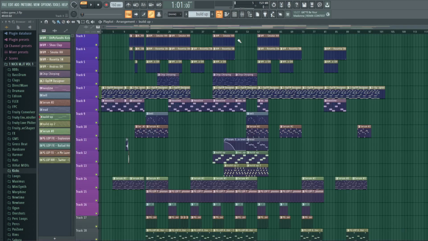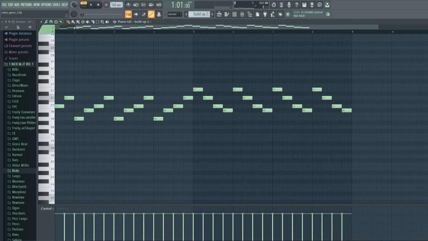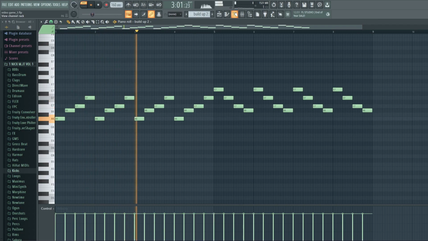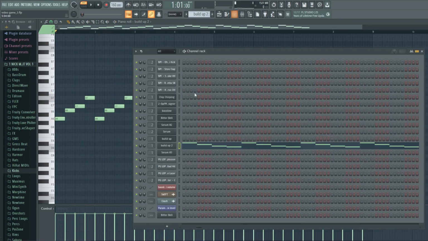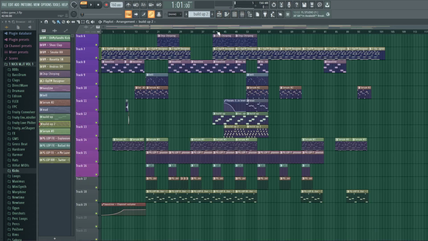And then I have this kind of EQ mixer. And then this, which I think is the same Hypersaw lead.